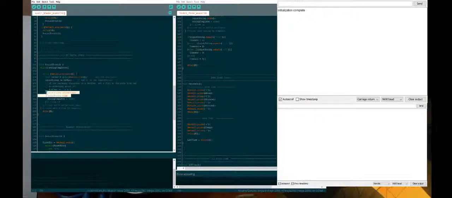Using the built-in string functions from Arduino, we have toLowerCase, which makes the input all lowercase, so regardless if you type in a capital T, I, capital M, E, it's still going to take it as just time. And then the trim function to remove white spaces in case you put spacebar, time, spacebar, it's going to remove those leading and trailing white spaces to make it easier to compare.